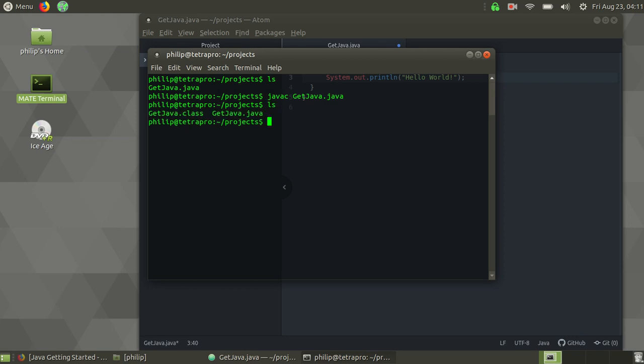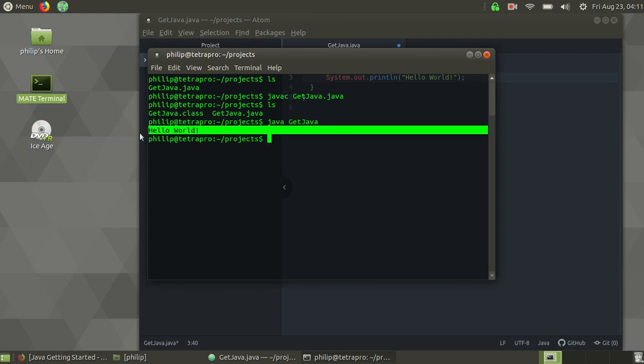Go ahead and run this. And you can see there I have another file of this class. This is the bytecode. If you were to open this up in a text editor, you wouldn't be able to read it. But the Java virtual machine can. So we'll go ahead and say java Hello, and there it just produced the expected output, hello world, to the console.